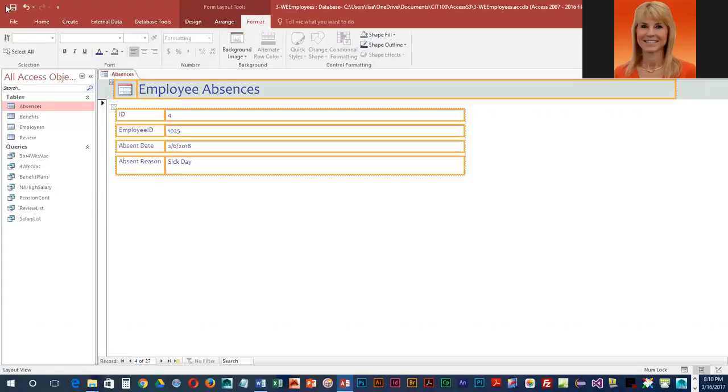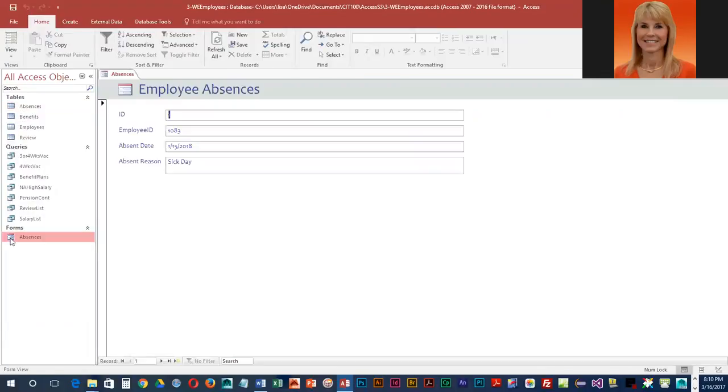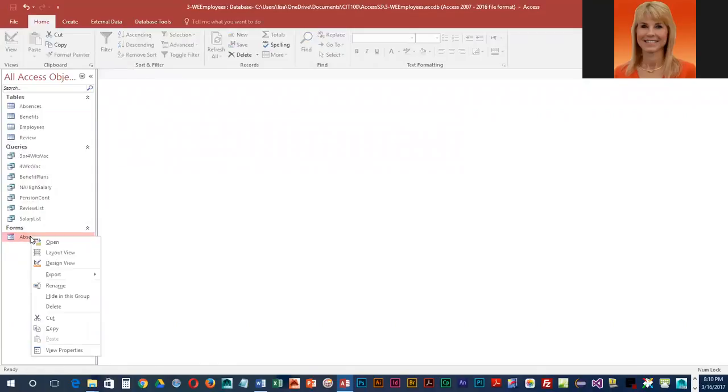And why don't we go ahead and save this? Absences is fine for the name. Okay, and then we are going to go ahead and close. And I should point out, if you double click on this, it opens in form view. It assumes that you want to add or change records. Okay, if you needed to change the form, you would probably right click and go into layout. Okay, because double clicking doesn't put you in the view that allows you to make editing changes.